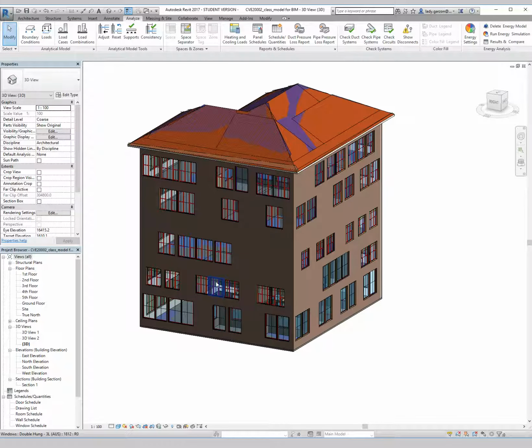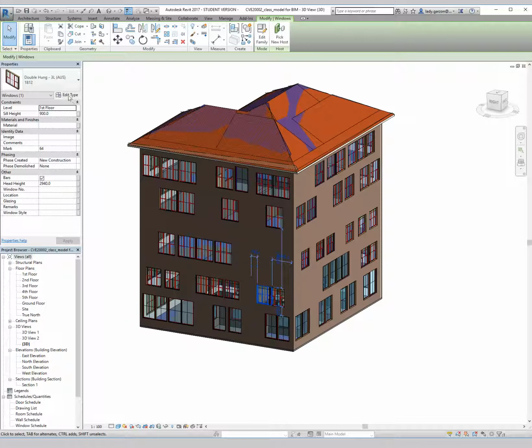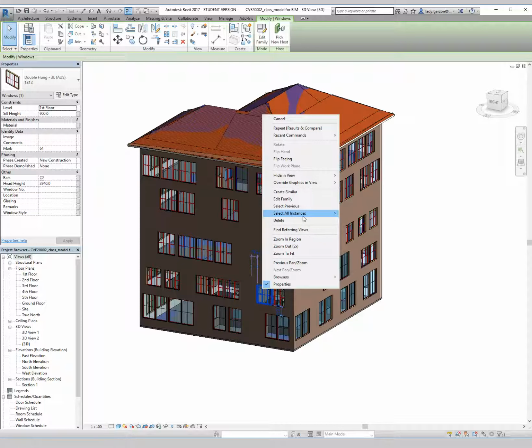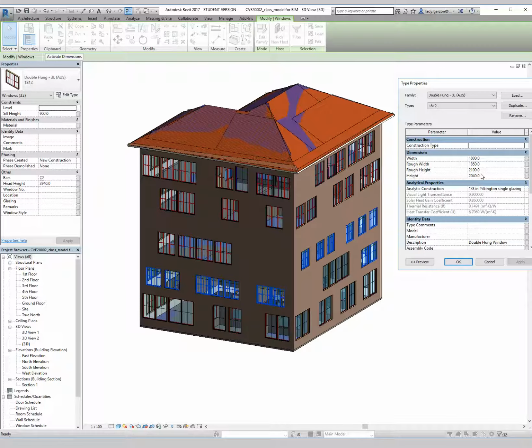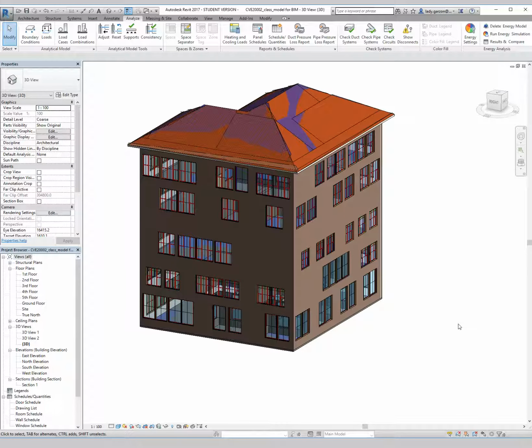So basically what I'm going to do now is change also this one to get a more obvious difference in the results. So this 3L, sorry, I have to select all instances visible in view, and then I'm going to change the height as well. That's the same that I just selected, so just leave it like that. And we're going to run this analysis again.